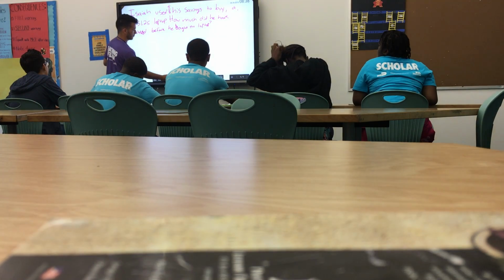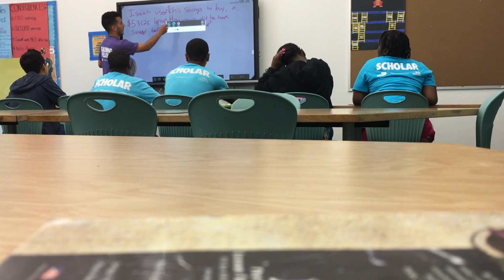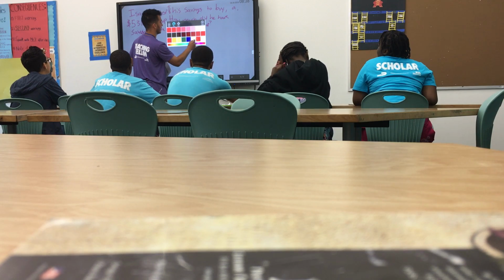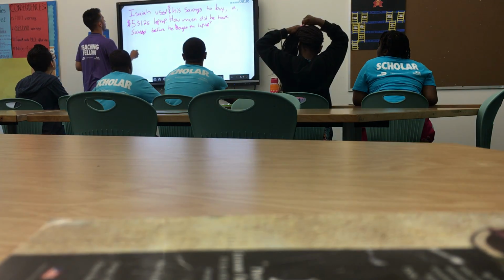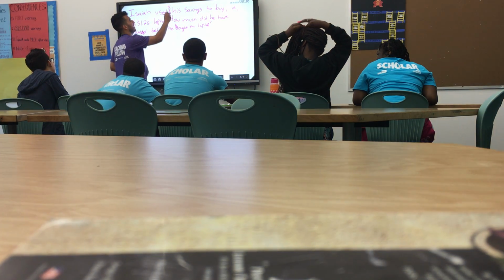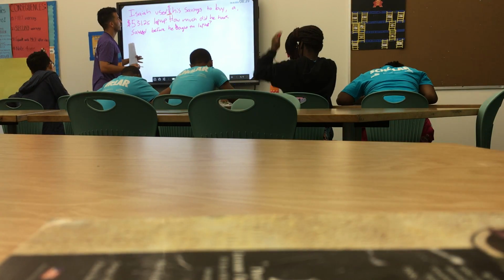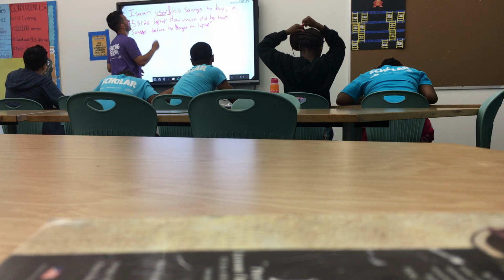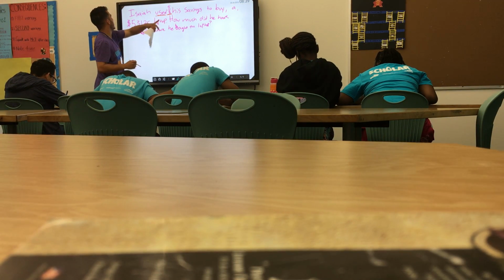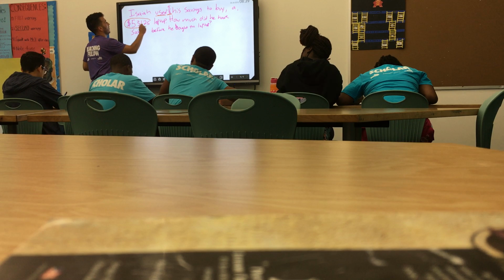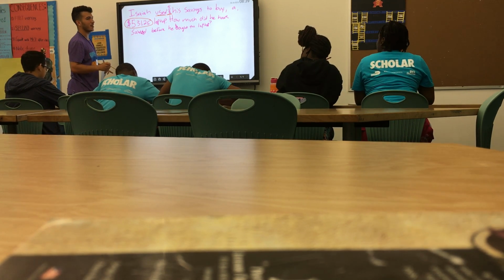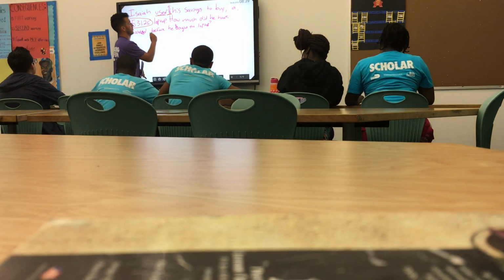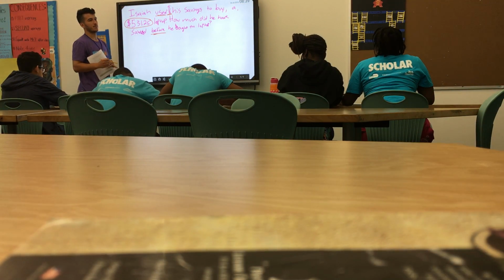Since this is Isaiah's problem, Isaiah, what's your favorite color? Go with red. So Isaiah used 5/8 of his savings, and the fact that he used them is important, to buy a $531.25 laptop, can't forget the 25 cents. So how much did he have saved before he bought the laptop?